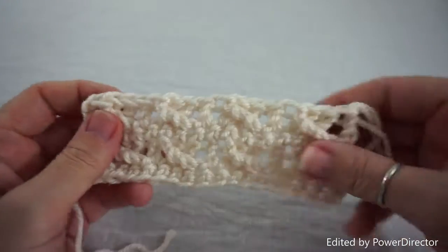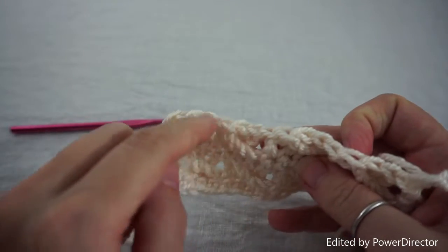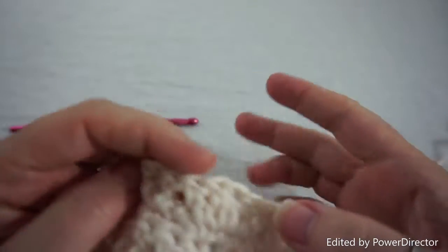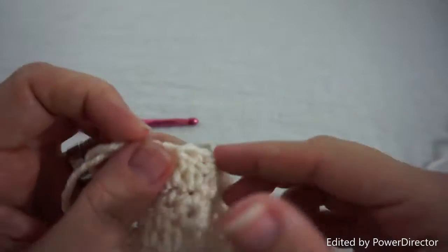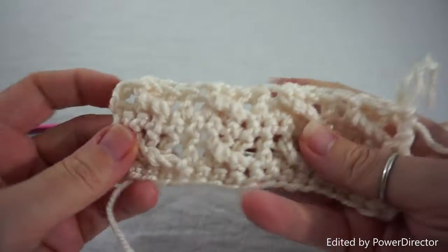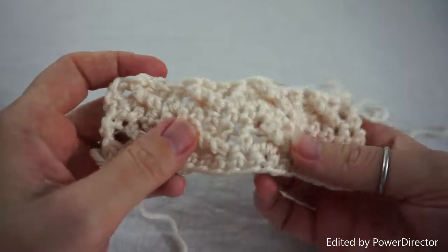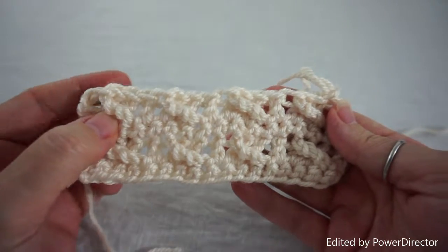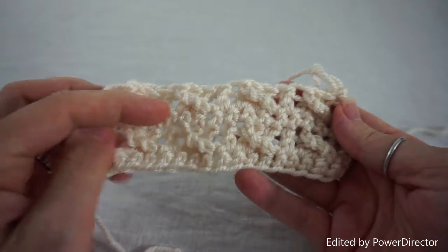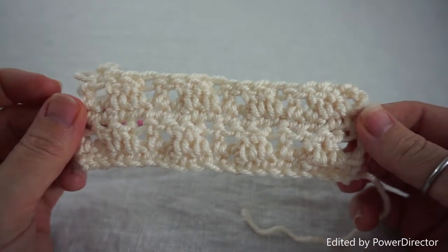Now to continue on into row 5, you will do 1 single crochet in each stitch all the way across, and then you will turn your work and then you will begin your Broadway. So you want to maintain that treble stitch on one side. Okay? So this is how the front of your work will look with the treble going across your 2 doubles, and here's what the back of your work will look like. Okay?